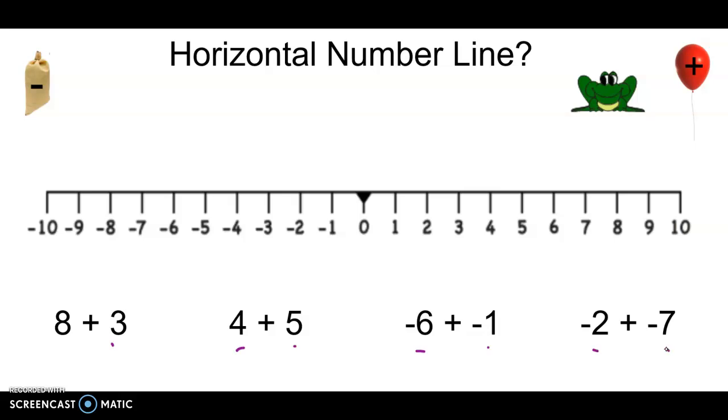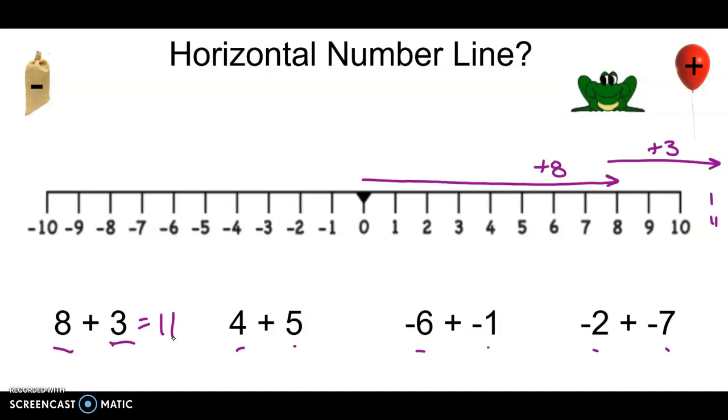In these four examples, the signs are the same. I'm adding two numbers that both have the same sign. So let's draw our arrows. So you're going to do the same thing on your paper and get an answer. Okay, if I go positive 8 and then add 3 more, it would look like this. Here's positive 8. You're doing this on your paper. Plus 3 more. And we can see we end up here at 11.